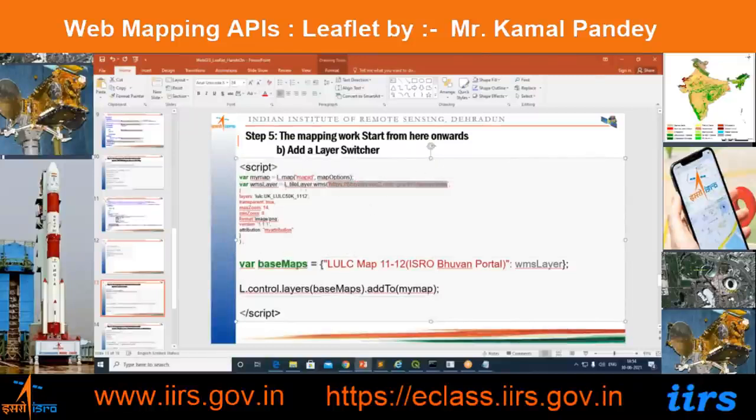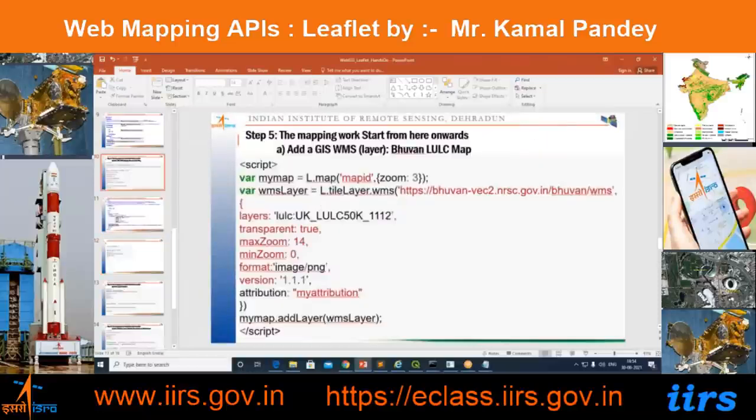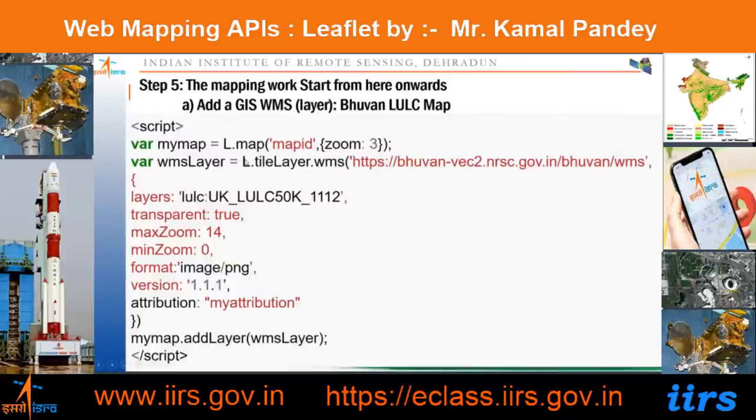Let us say if I have a tile layer map, so this L.tileLayer, whichever WMS layer you have, you can directly get it using this tile layer over here. This method provides you access to any kind of layer, irrespective of whether it is coming from Bhuvan or from some other source.